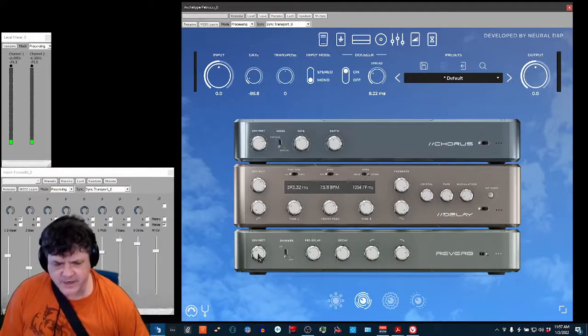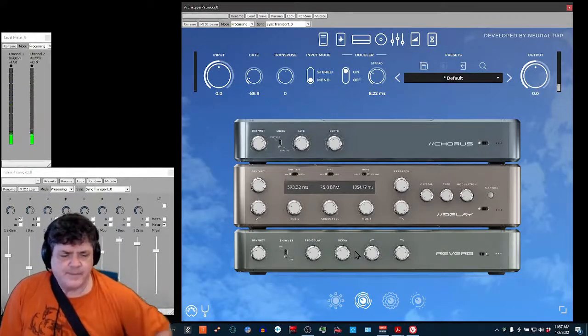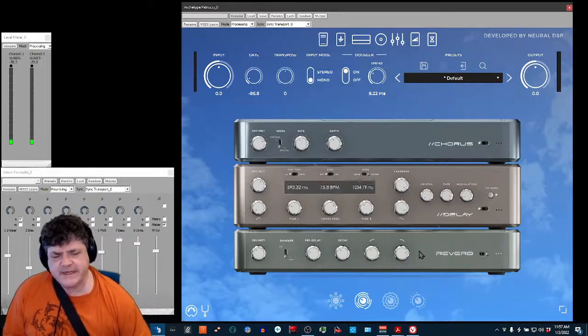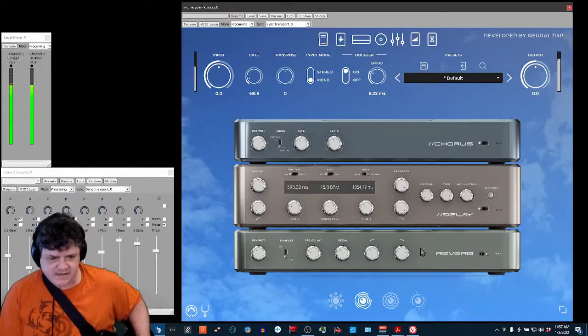And the reverb is very straightforward. It's a very nice sounding, very clean reverb. But it's not a spring reverb, so if you're using it on guitar and want to get your dub sounds and surf music on, you'll have to look elsewhere for a reverb. This is a modern reverb. It's only got that one setting.